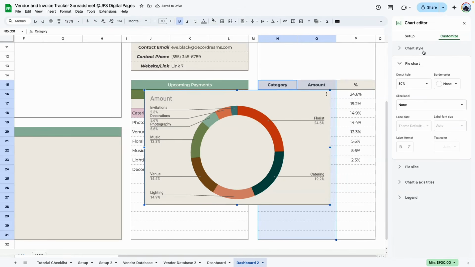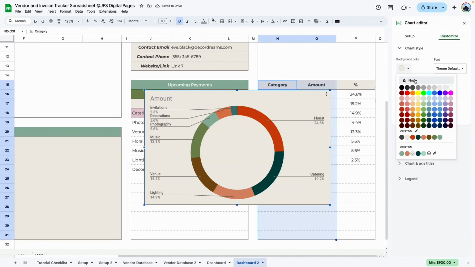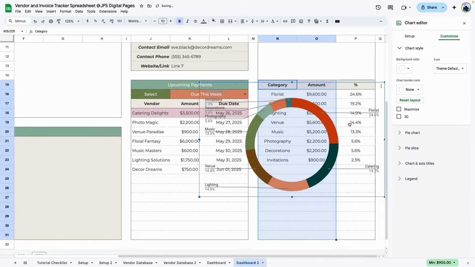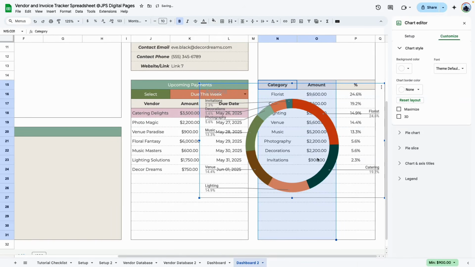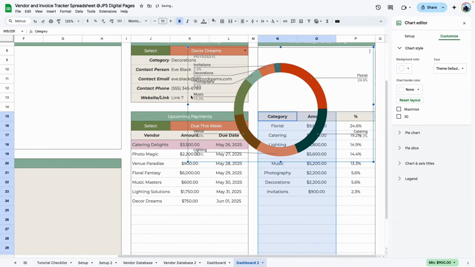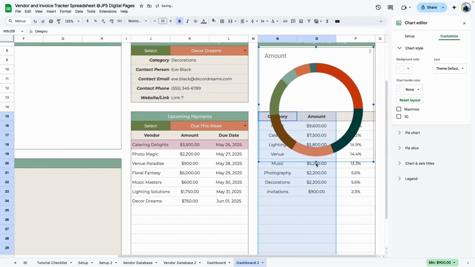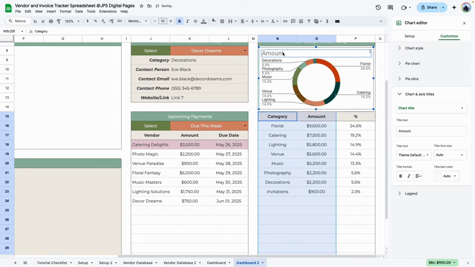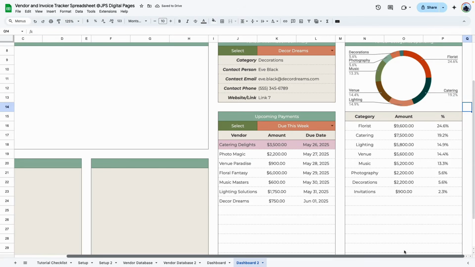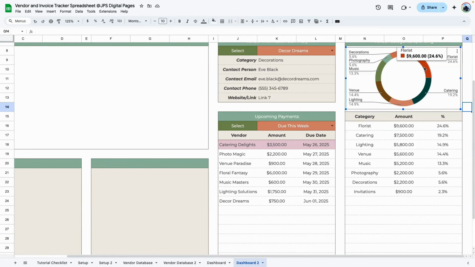All right. And then what I'm going to do is remove the background color and the border color. Okay. Because I already have a spot for where this chart's going to go right here. So I don't need the borders and I don't need the background color. Just going to pull it into this space right here, and I can delete this header title. And here's what it looks like. So we have the florist information, which is 9600, showing up like so.